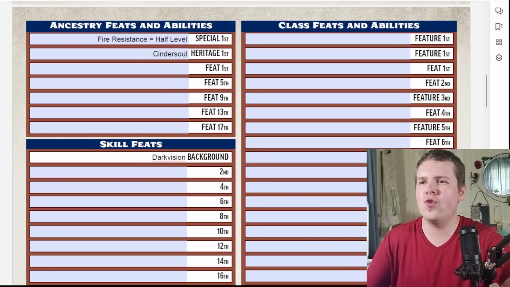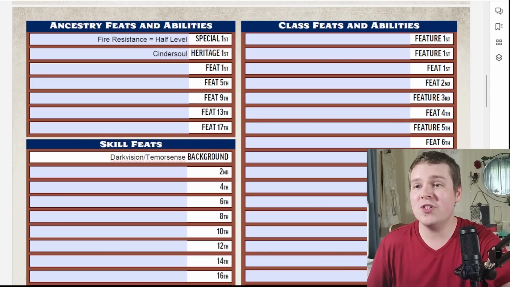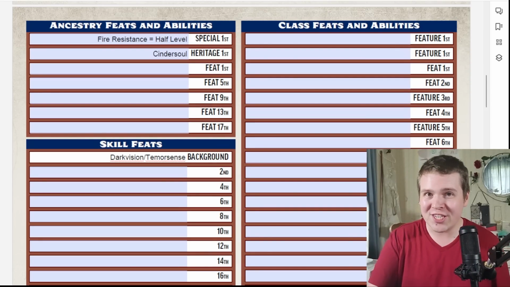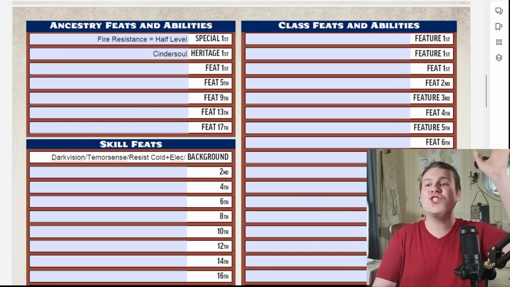Ooh. I think tremor sense is pretty cool here as an idea. We gain more damage resistance. I like cold resistance because, you know, we give off heat. It makes cold less effective. I like cold resistance and then maybe electric resistance because we're already sort of an automaton. I like that. And then we can touch telepathy.